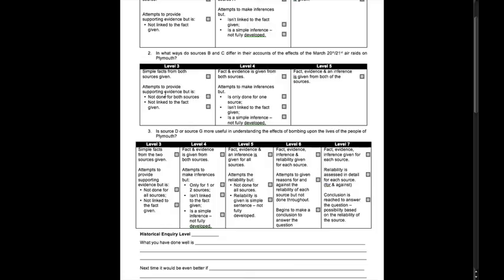Moving on to the higher levels. Developed statements of difference using appropriately selected information from the source and inference from the tone of the report. So, as for the previous level 3, but implies that source B is playing down the impact of the raid, while source C is emphasizing its effectiveness. Students might also note that the difference between the sources is more of tone than of actual content.